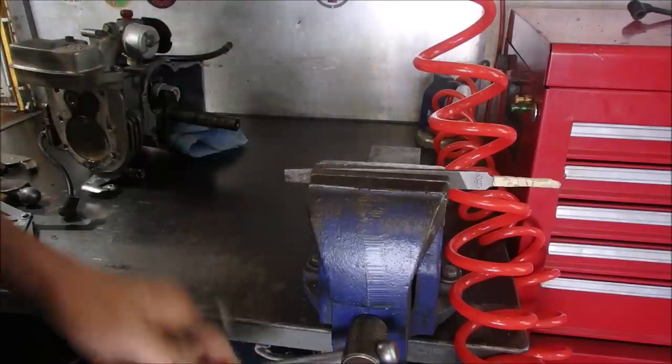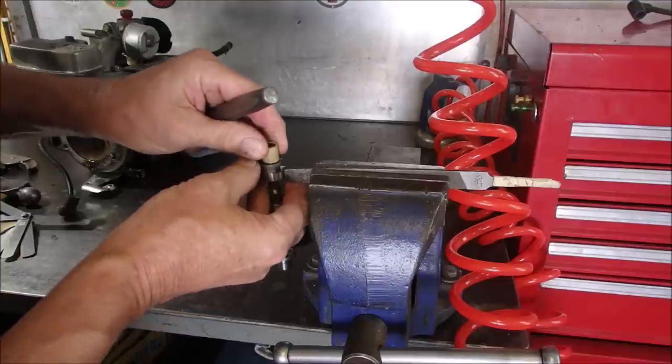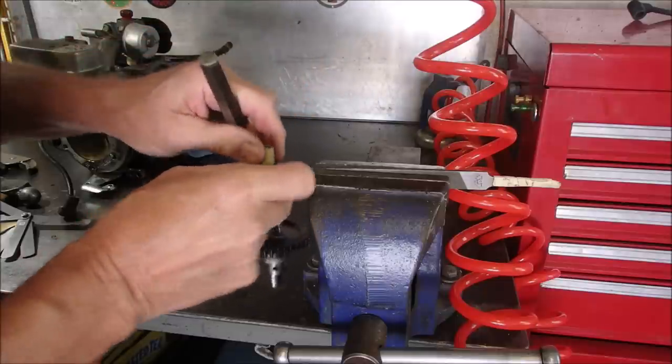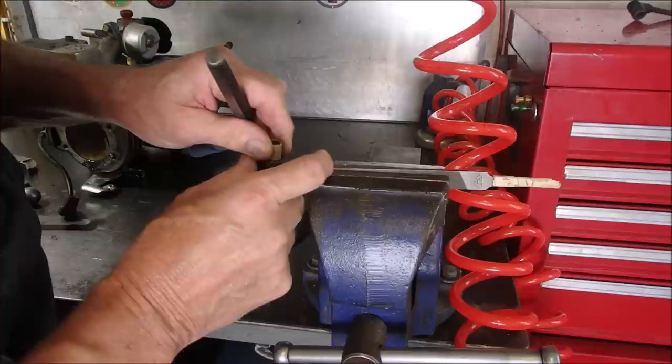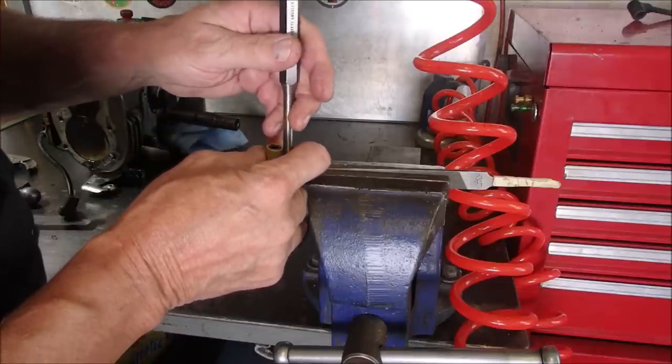I'm going to use the file as my bottom edge, and a wide punch as my top edge. I need a hand coming out of my forehead here, right? We'll just see what kind of result we have, because this thing needs to be splayed back out.